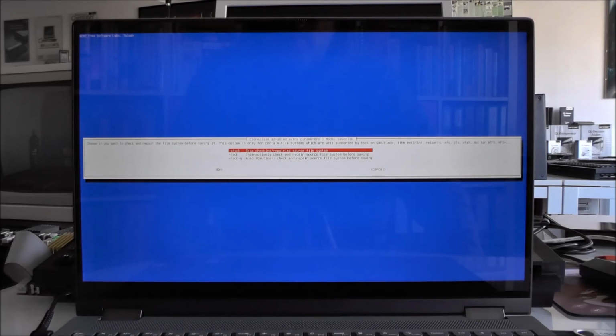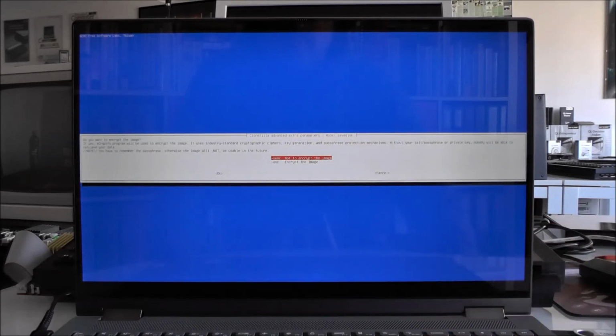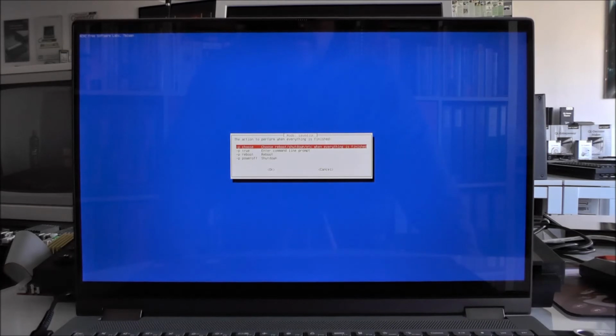Then, again, file system check, I skip that. But I want to have a check on the saved image to make sure that the backup is restorable. So here is fine. And I don't want to encrypt it because it has no personal data yet, so it's just kind of the factory image from Lenovo. And at the very end of Clonezilla, I want to choose what is the next step, if I want to reboot, shut down, or something else.